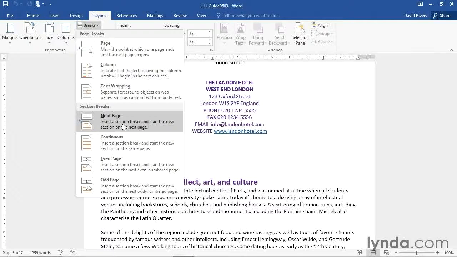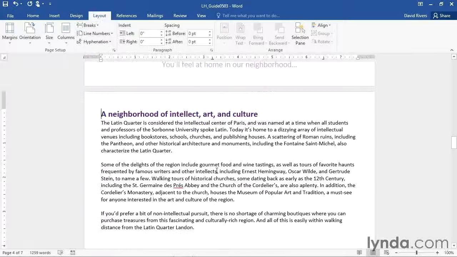As you can see, Next Page is the one that we want to insert a new section beginning on the next page. If we wanted it to continue right from its current location, we could use Continuous. Or if we wanted the new section to start on the next even or odd pages, we have those options as well. But we want it on the next page. Give it a click. Now suddenly we're on to the next page. We don't see anything with regards to sections, but notice there's no header. And as we scroll down, there's no footer.